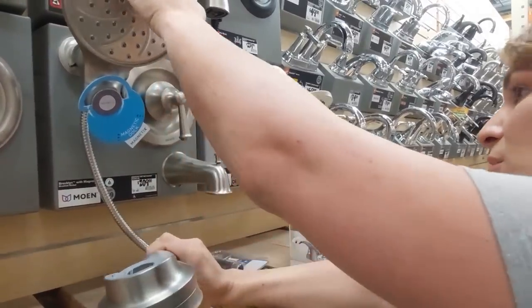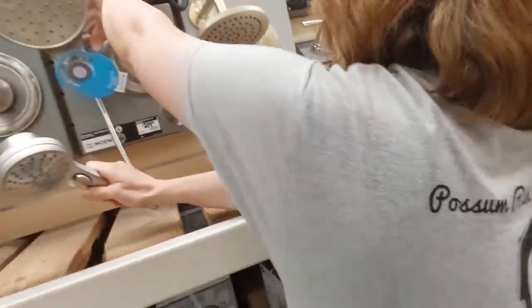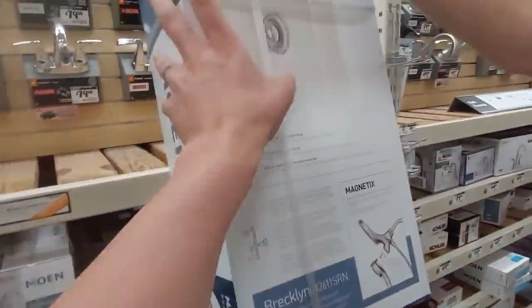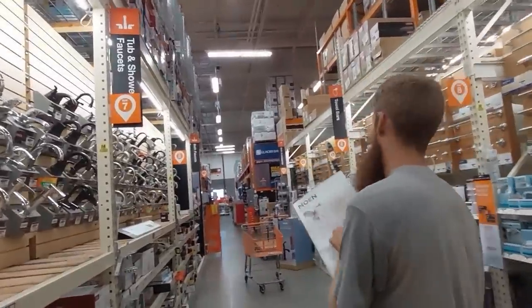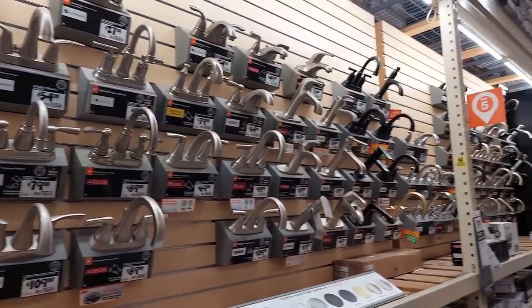And it has this thing up here. So I'm assuming you turn this guy and then it turns it onto this. You know what I'm saying? I'm assuming. That's what it looks like to me. That's nice. So that is that. It's got the single turn like I wanted. It's perfect. Perfect. This is the one you want? Yep, that's it. Alrighty.